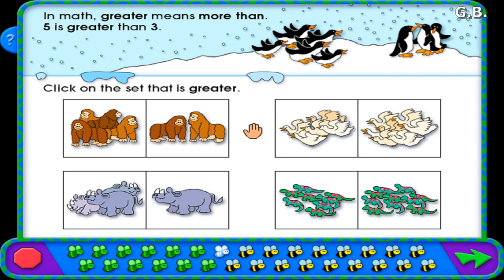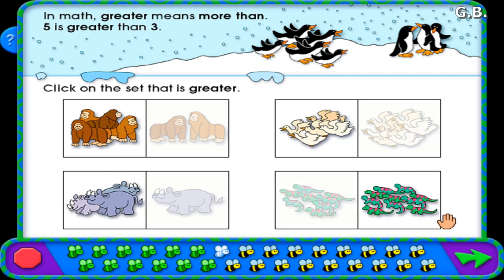On some of the screens, there is a help area at the top. Click on the question mark if you want to see it. In math, greater means more than. 5 is greater than 3. When you have answered all the questions on the screen, click on the green arrow.